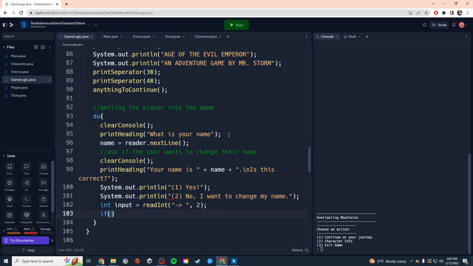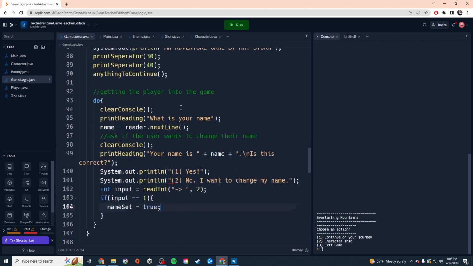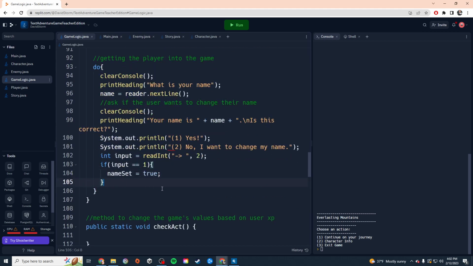If input equals 1, then name set equals true. So we're going to turn that Boolean variable to true. Okay, and then so this is our do while name set is false. So that loop is going to basically take them through entering their name.